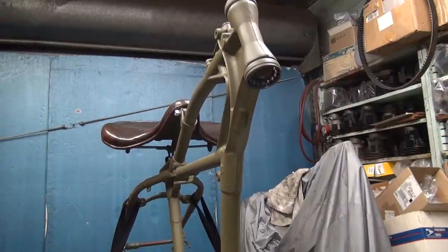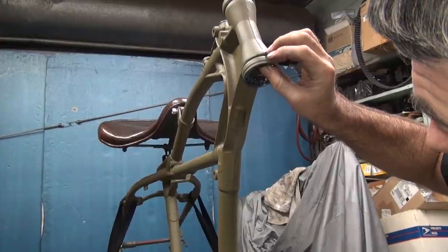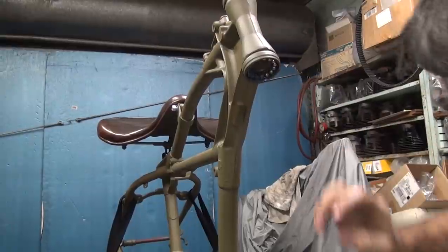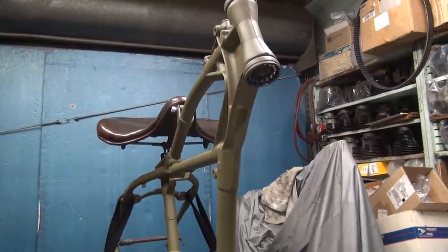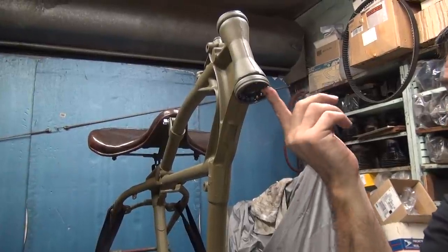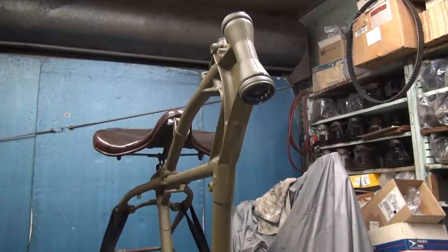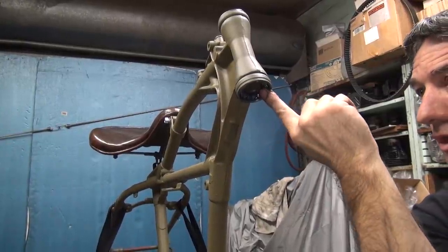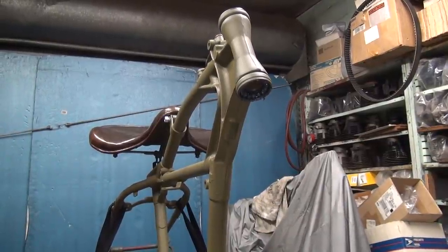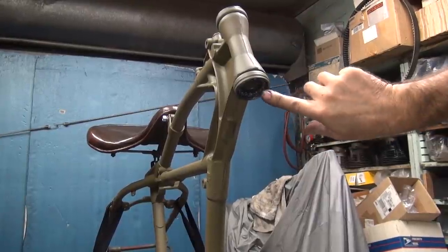Am I doing this right? How many more? Can I get 3 more in there? I'm holding my breath. What am I doing? I don't want them to fall out. So you're going to put some grease on them? Only if you want them to stay. They don't need as much grease to make them work. Well, when you put the fork up in there, we don't want them to drop out. Just wasting grease now.